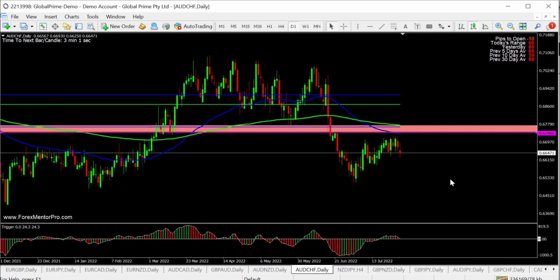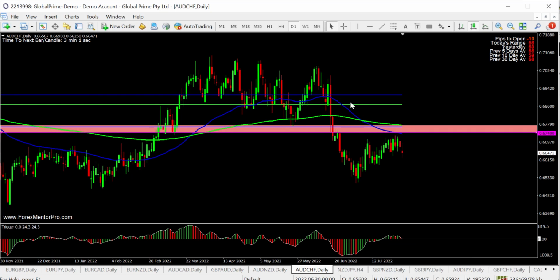Aussie Swissy, I think some of you caught this as well, so well done on that. Again, breakout, pullback, didn't quite get there, pulled back. I think some of you got this. Did it again, exactly the same idea, 0.67400. Continue to play the odds, continue to play the probability that it's going to challenge and fall away until it tells you differently. But same idea, 0.67400-ish.